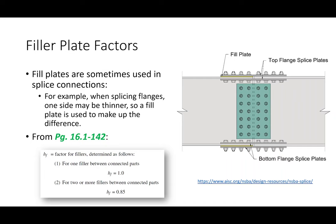Okay? So let me explain what's going on with the filler plate. What I have here is an image. I've been talking about bolted field splices. This is a bolted field splice that you would find on a beam type element, particularly like a highway bridge girder. Now, typically the bolted field splice is a prime opportunity to change the size of the beam.